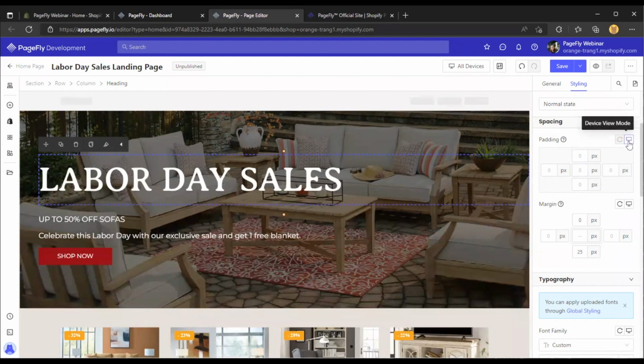For padding, you can see the device icon is used right here. So this means that this option is going to be responsive. This is responsive because whatever you do here is only going to be applied to this feature or to this style. In this case, you can see that this is padding. And if I click here, you can see that I can set different styles or different values for this option on this view. I'm currently on all devices. So when I do it on all devices, the other views will be inheriting the styles that I set up here on the styling tab. So everything can be set up here.